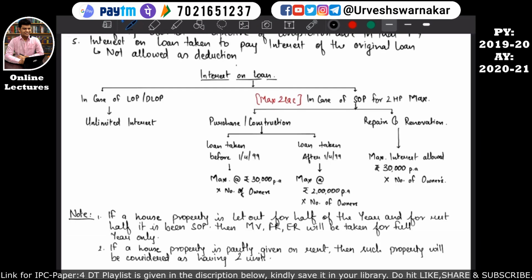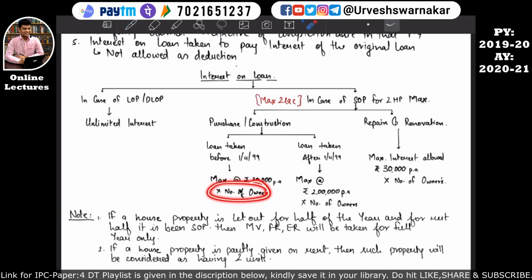And now let's come back to our notes. Over here you can see I have written number of owners. So basically this maximum 2 lakhs, which is the aggregate criteria in order to take a deduction under section 24 subsection B, is rupees 2 lakhs. So this will be allowed per owner. That means this maximum 2 lakhs deduction will be allowed to each owner. That means Mr. A also will get a deduction of rupees 2 lakh when he is calculating his total income, and Mrs. A, when she is calculating her total income, that time she will also get a deduction of this maximum aggregate of 2 lakh if a loan has been taken for a self-occupied house property.